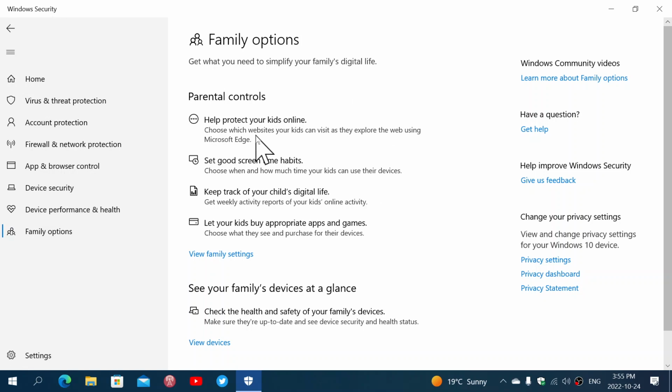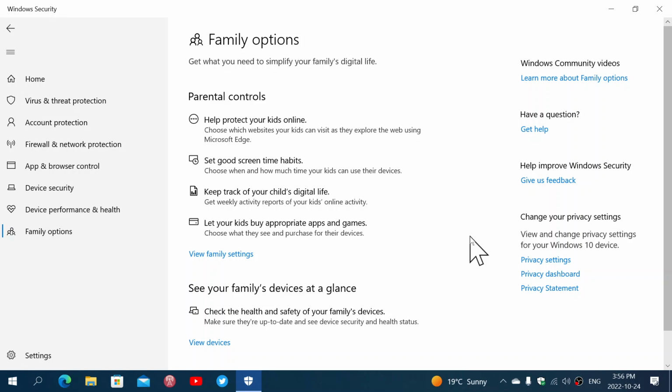You'll have the option to protect your kids of what website they can visit or not. Set, of course, screen time habits, meaning you can give them a certain amount of hours a day and night and so on. You can keep track of your children's digital life by looking at activity reports that are going to be sent weekly of what your kids are doing online, actually.